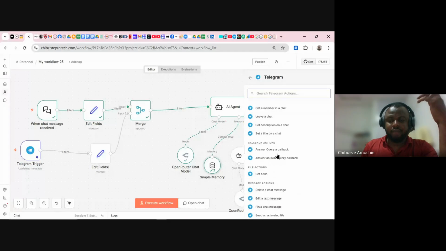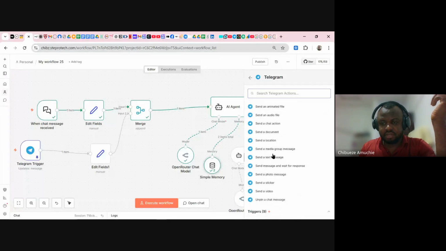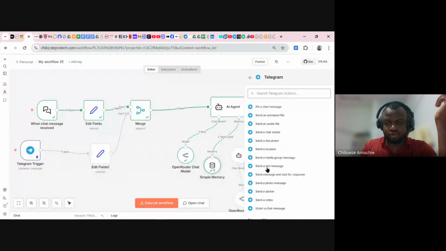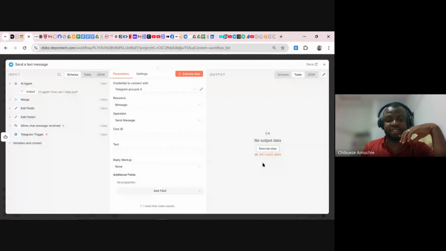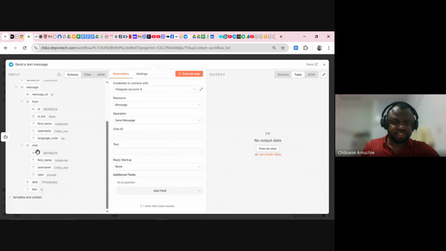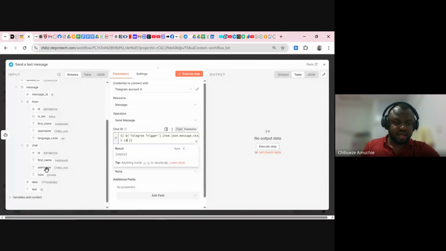Okay. Now I'm going to use Telegram, send a text message. Look at message actions. I will use send a text message. All right. Then I will map Telegram. Okay. Chat ID. I will take the chat ID to here.